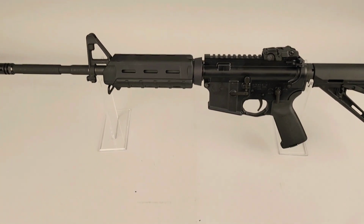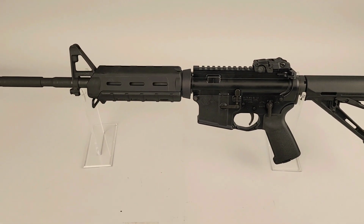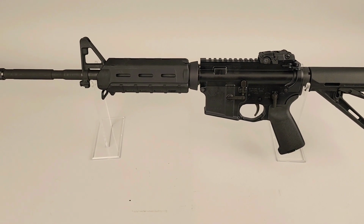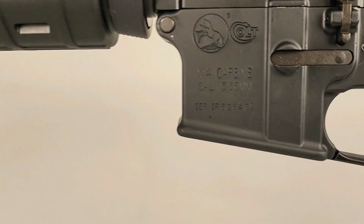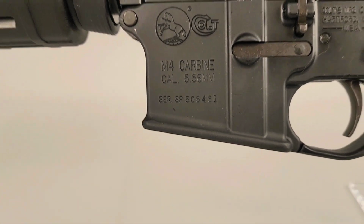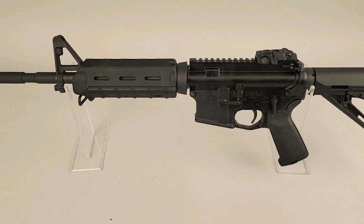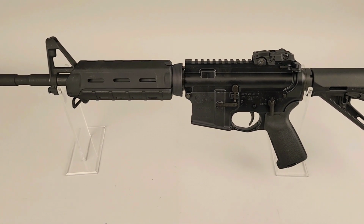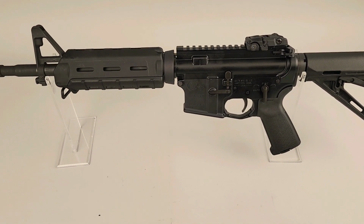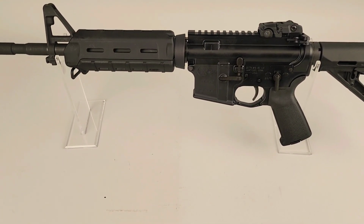So in the last 13 minutes, we've looked at this example of the SP6920MP-B MagPul-Black. Again, this carbine with the M4 Carbine roll mark and the SP prefix serial number was only made for about a year. You can see more information on this example on my website, where I talk about the variance in the blue box label compared to the later production white box label.